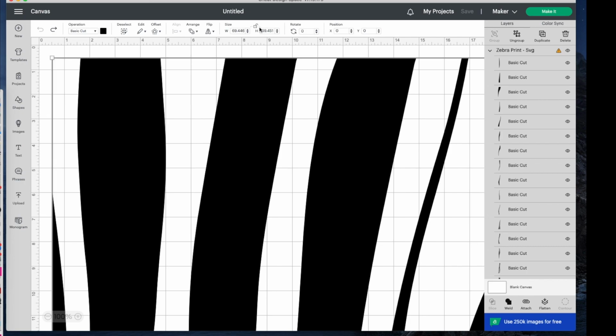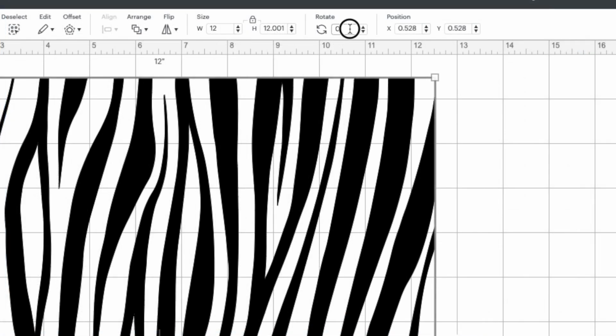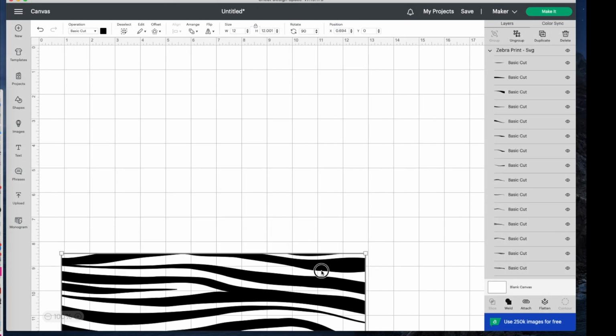Let me go ahead and lock the proportions. And I'm going to go ahead and put the width at 12 inches. And that is much, much better. Now, I don't want it up and down like that. So I'm going to go up to rotate. And I'll say I want to rotate it 90 degrees. Now, for now, I'm just going to move that out of the way.